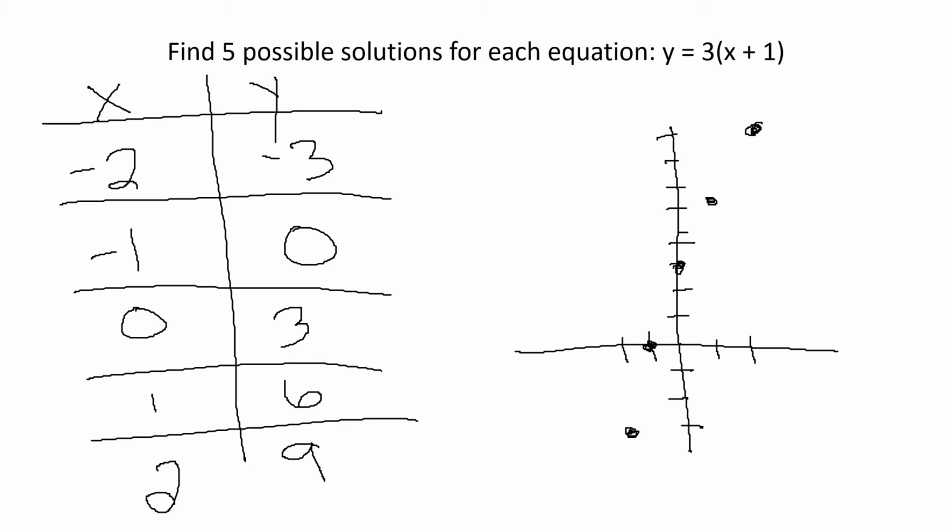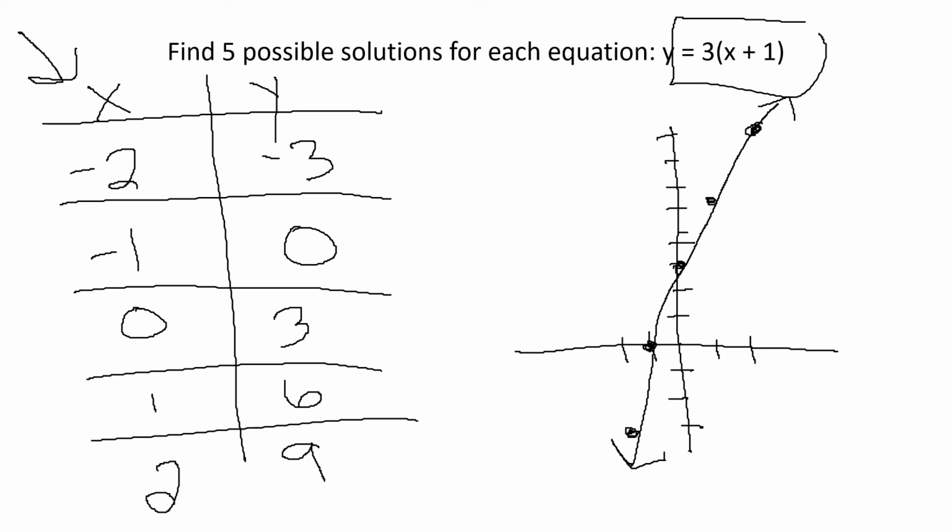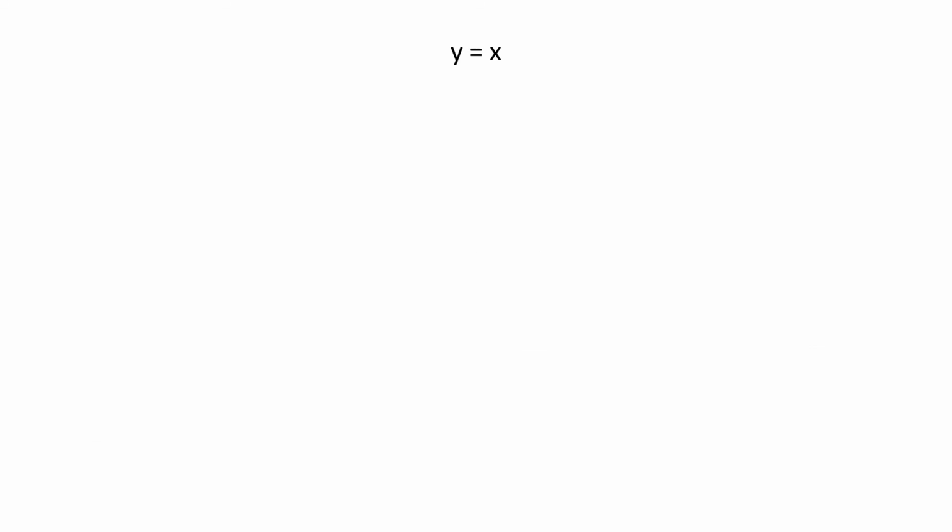And my line's a little bit curved because I'm not drawing it to scale, but if I had pencil and paper and a ruler, it would look a little better, but you get the gist of it, right? So pick values for x. Plug those in, solve for y, then plot those points.